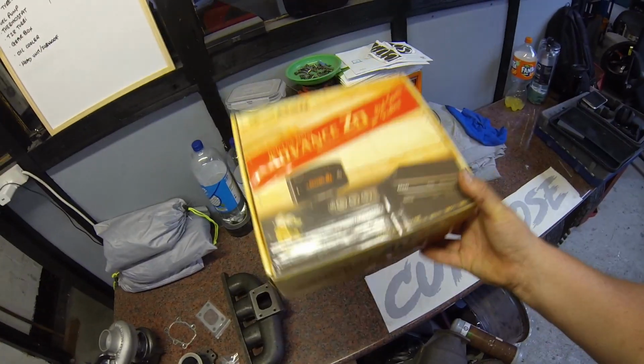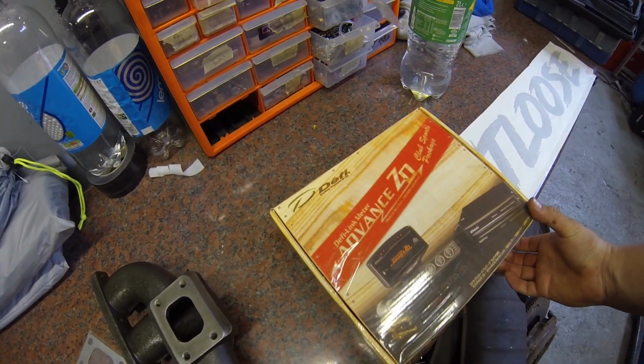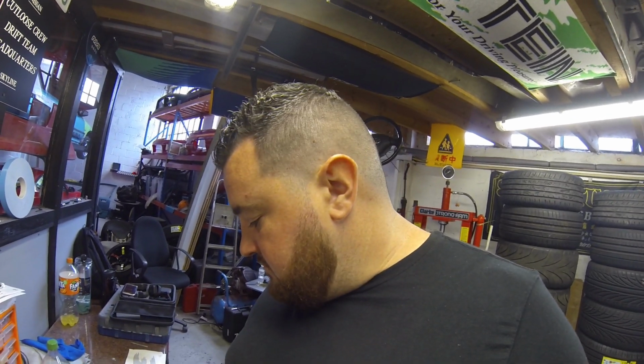I nearly forgot, I just caught it with the corner of my eye. You've been on eBay and thought, that looks pretty good, but it's going to be cheap China's terribleness. Well, this Civic isn't going to be a big expensive build. So I thought I'd test it. We've all seen them. I want to see if it works. I like the idea. I'm hopefully going to set it all up on the Civic, and we'll be able to go through it together. See if it's actually worth it, is it like 120 quid? Something like that. 10 sensors, 10 jobs, 1 screen. I don't see why it won't be bad. Let's have a look.